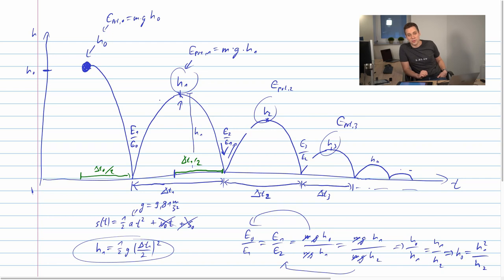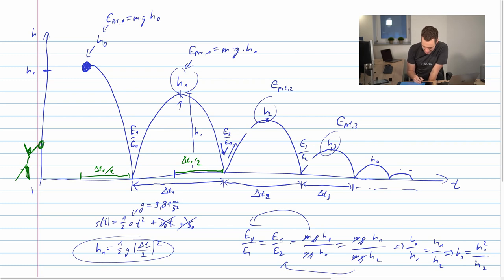So here we only have three bounces, which is fine. It's just enough to calculate H0. The interesting thing now is the question, what is H0 here? Because what he did not do is hold it up to H0 and then drop it, but instead he threw the ball upwards. So what he did is this. Let's assume our user was standing here. Well, standing here is a relative term. This is time axis, but yeah.